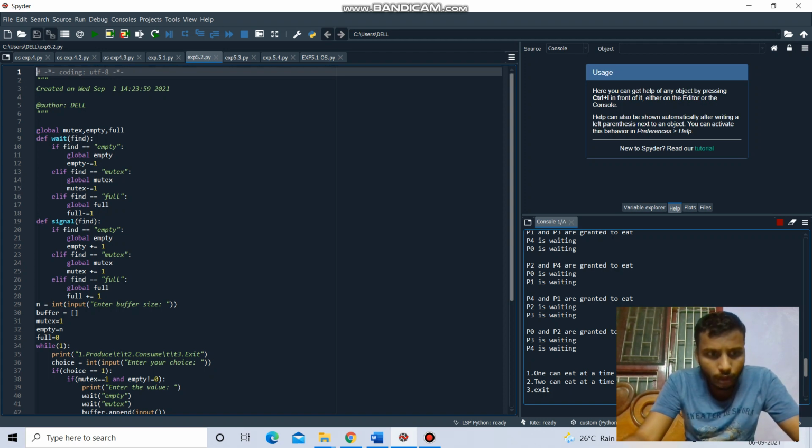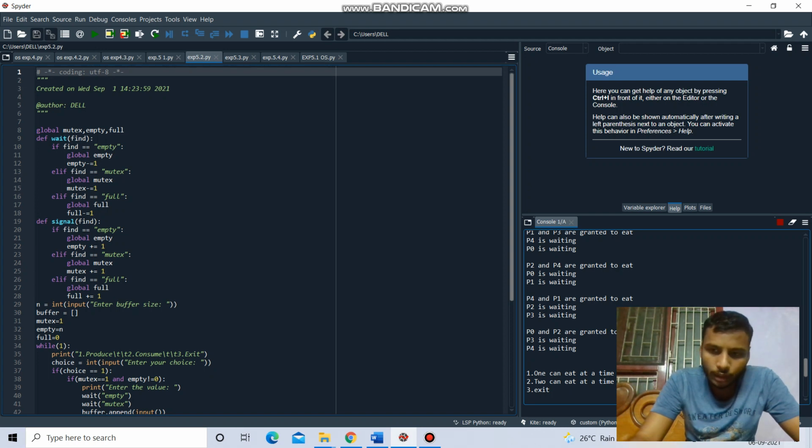n is equal to int input, enter the size of the buffer, and buffer is equal to null. Mutex equals 1, empty is equal to n, then full is equal to 0, while 1: print the producer consumer choice, and input enter your choice.